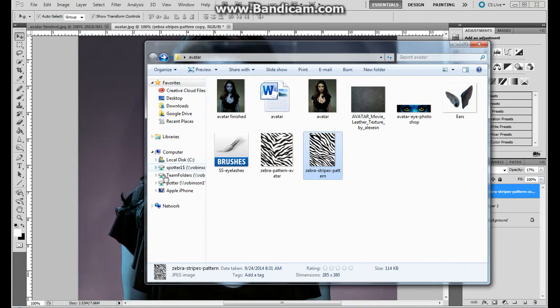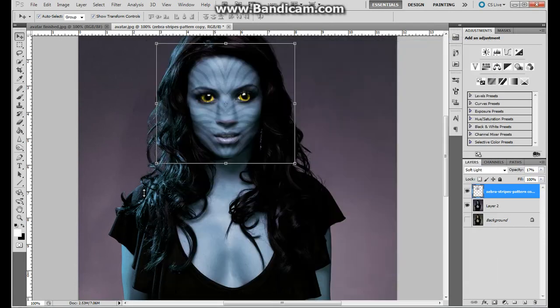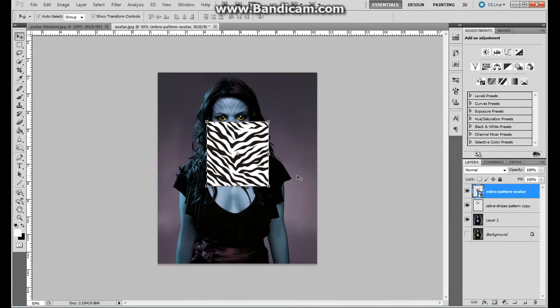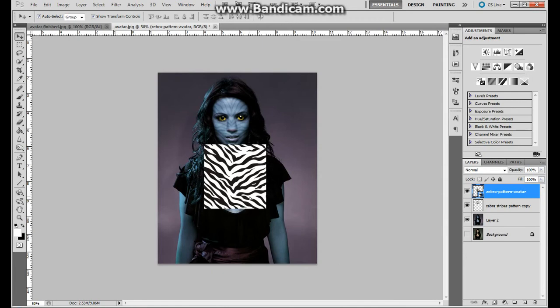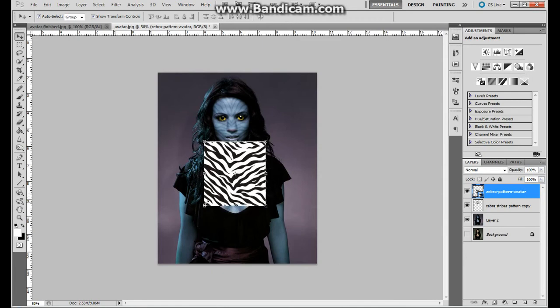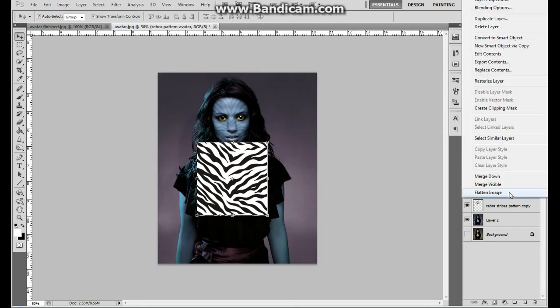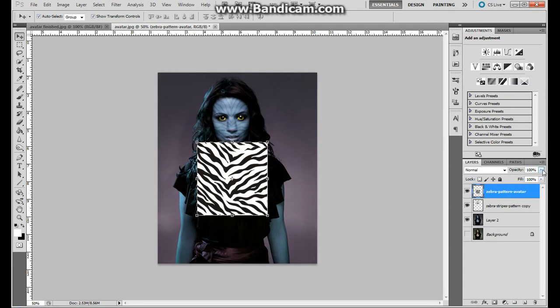Now we're going to go and do the same thing for her body. We'll have the bigger zebra pattern and hit enter. And I'm going to do one for her throat and her chest. So right click, rasterize, bring it down to around 17, 18.